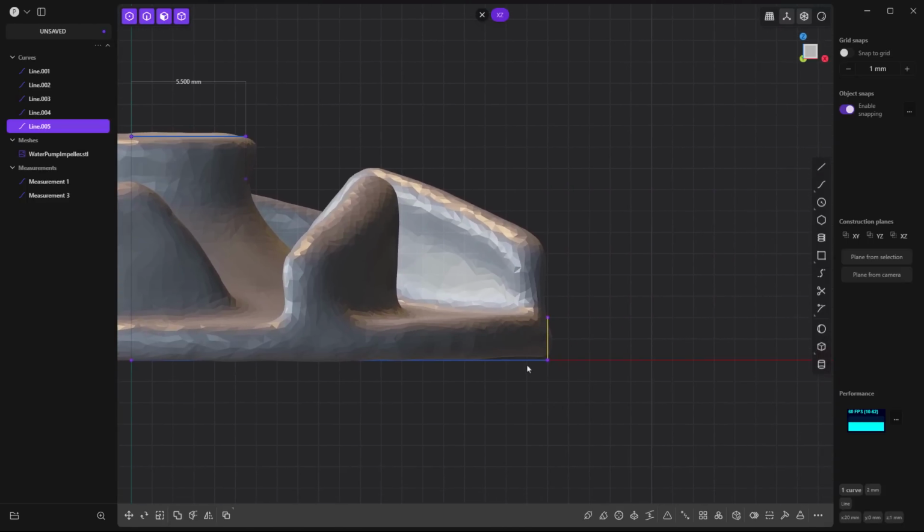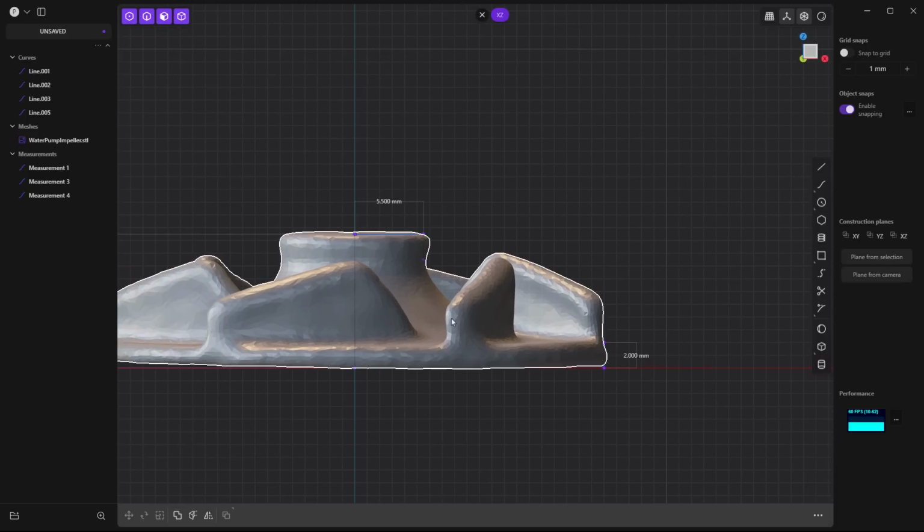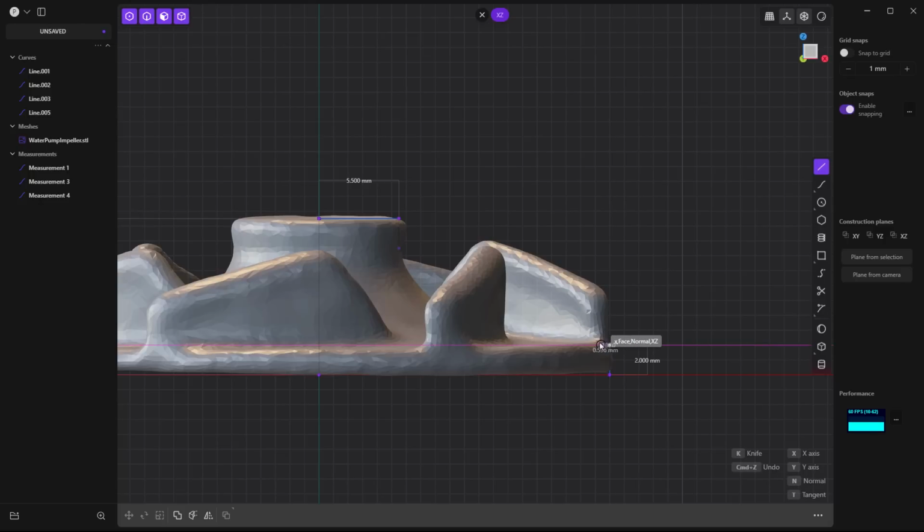So let's move this over to the right or the left a little bit, delete that line. We'll do control equals and just keep track of these numbers. The reason the measurements are important is because if we happen to move points accidentally, the dimensions will update so we can keep an eye on that. So what I'm going to do here is this section is fairly flat for just a few millimeters. I'm going to go ahead and place it there.